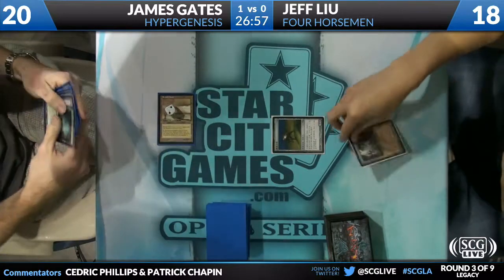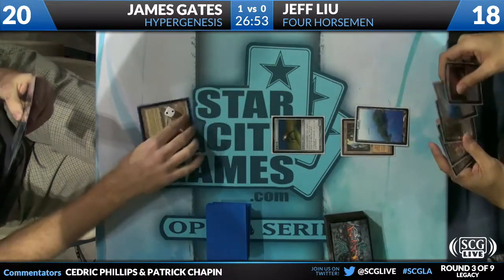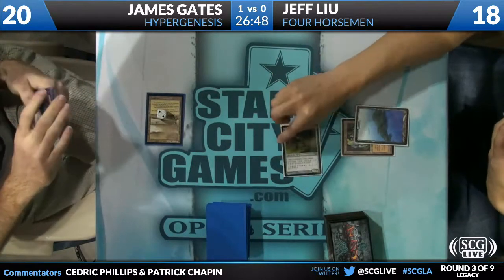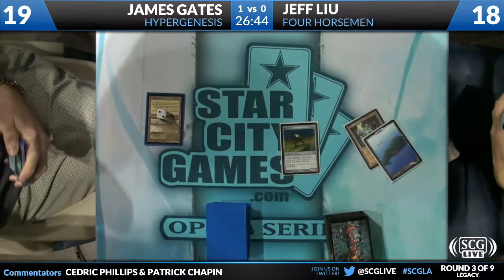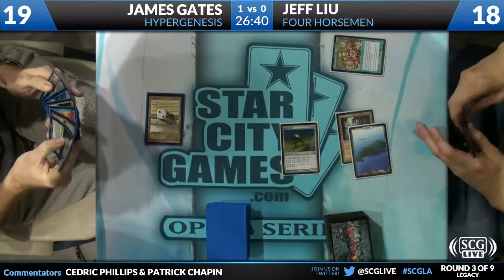Yeah, looking at the list, that doesn't. I mean, Painter's Servant can beat down for 1 a turn, but he gets blocked by a Shardless Agent. He has Show and Tell in his hand too. I think he's just all over the place now. Unless I'm missing something, he's just all over the place, because Show and Tell. All right, here we go.